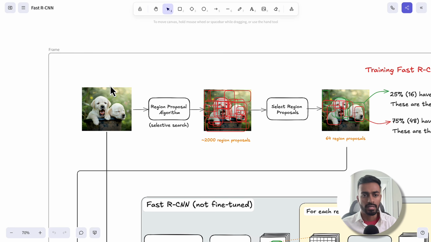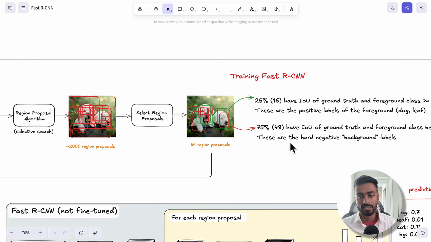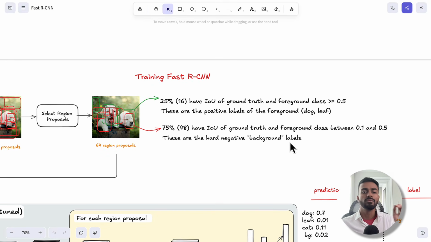Now what we do is we'll take one of the training images, we'll pass it through a region proposal algorithm to generate 2000 region proposals where an object may be present. Of these, we're going to select 64 of them. The way that we select these 64 is such that 25% of them will be our positive labels and 75% will be our negative labels.